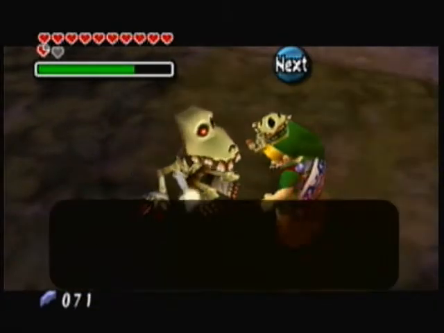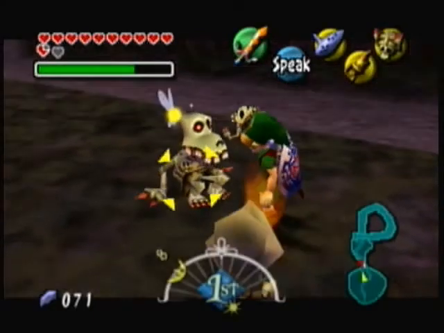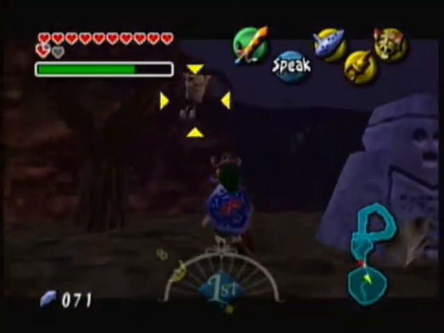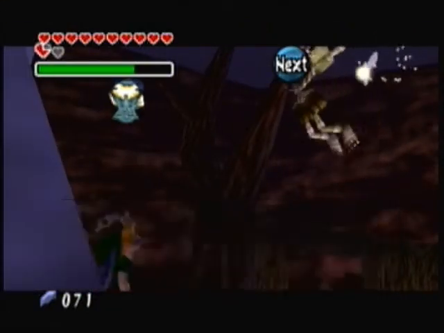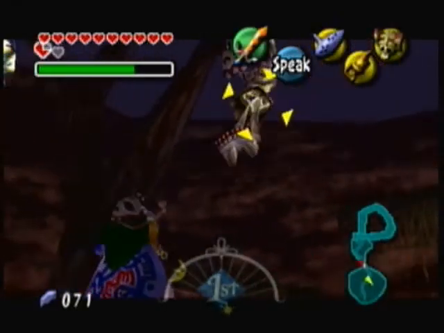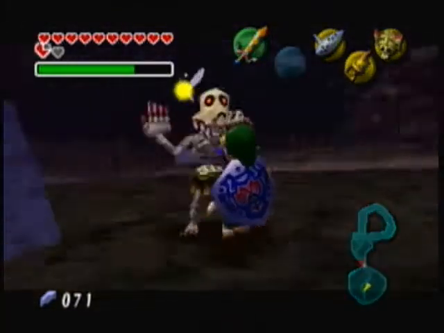Huh? Oh, Captain. Excuse me, sir. I like the one over there that's hanging on the tree and just swinging around. I used to like doing that when I was a kid, and if there was a monkey bar set that was taller than I am, I'd still do that for that matter. Anyway, let's talk to these guys.